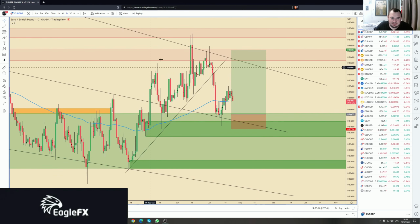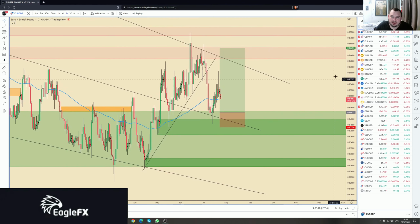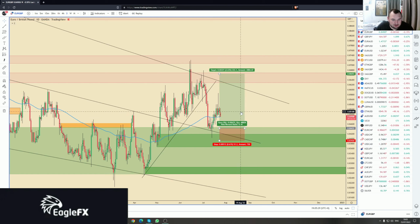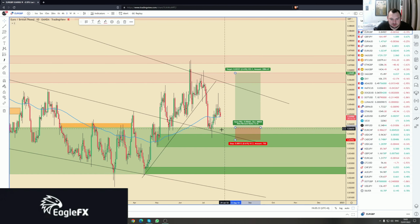And as I was saying down there, from this demand zone, it was a good place to buy, but I wasn't buying at that time. As you can see, we've since made a lower high, and it looks like we're coming back down again. So it's possible that we could visit this zone again, so I'll move that over and look for a double bottom at this demand zone again, and then we could possibly buy up, or we'll have to keep watch just in case it does continue bearish and going further down. So not much to go on at the moment really.